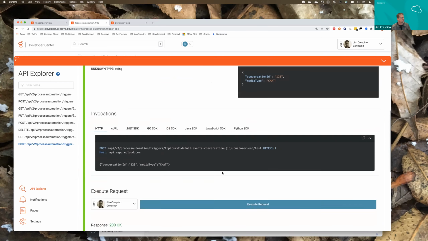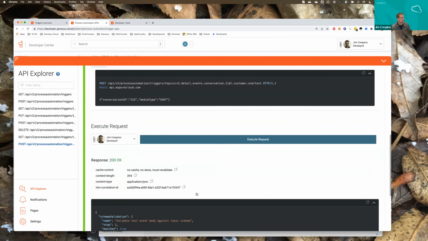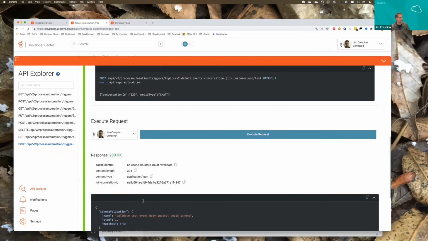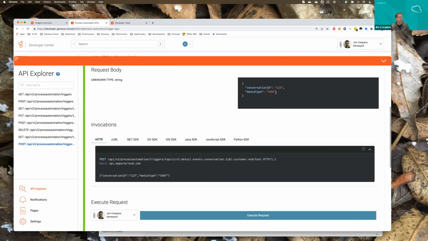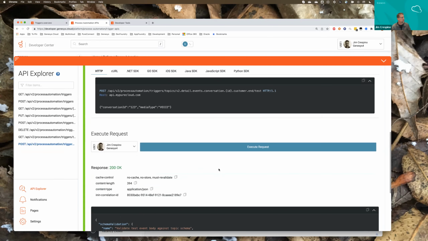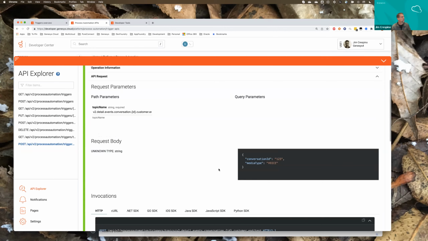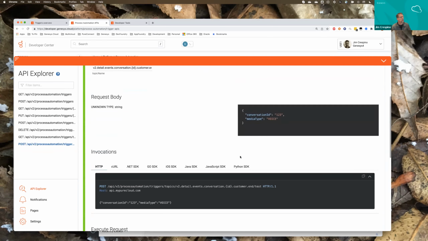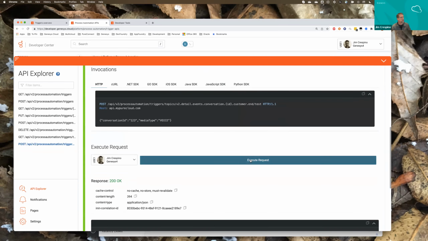Let's go up and change that to customer end, and let's run it again. And it runs through the test again. This time it said, hey, yeah, you were filtering on customer end and your trigger matched all the match criteria. And it matched because my input to this test had chat. What if I put voice in here? I put voice in here, and I execute that, and I go through customer end on voice.